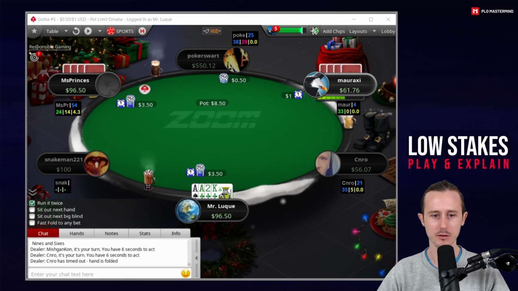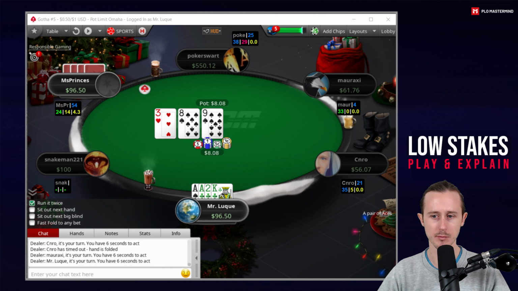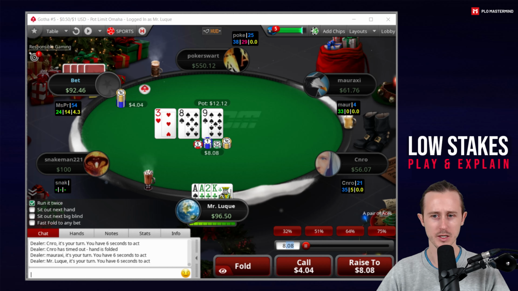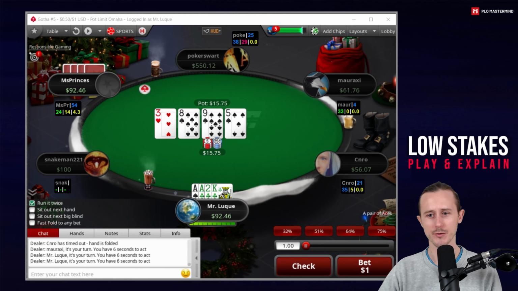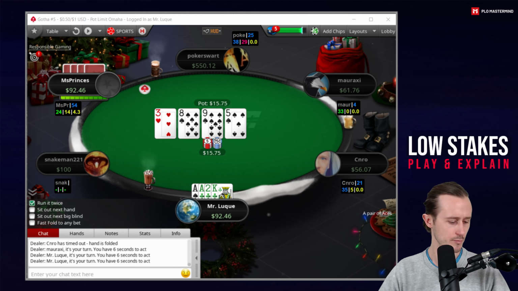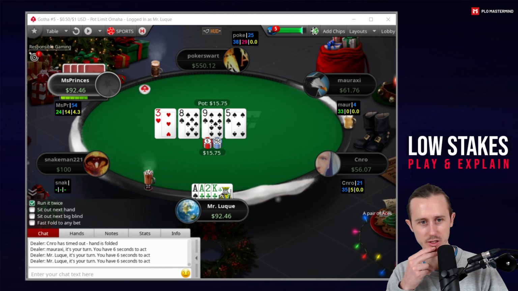Aces here from MP, we get a flat caller on the button. We have the ace of spades. We have a very high checking frequency on this board. I'm going to go ahead and start with a check here and take it from there. Against a half pot size bet, it's pretty close. I'm going to check. There is some EV in checking now with the straight draw, of course.